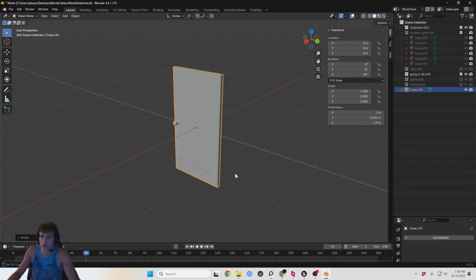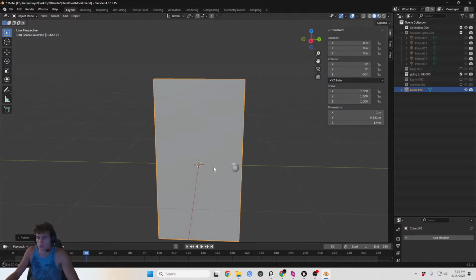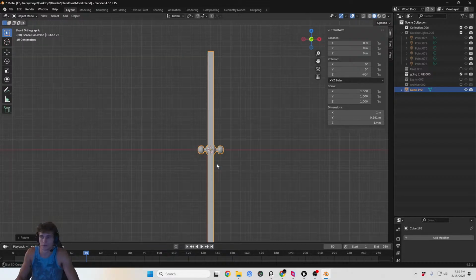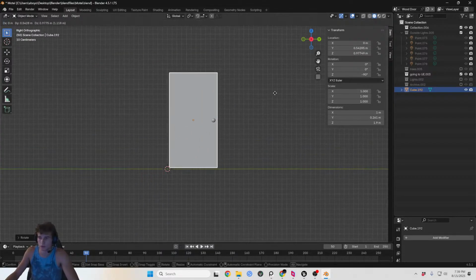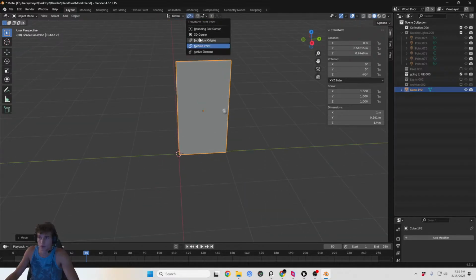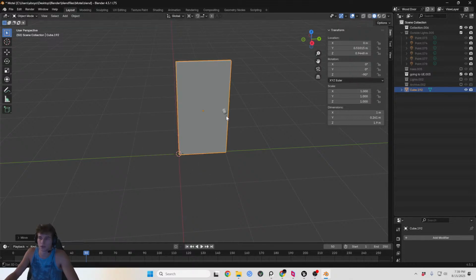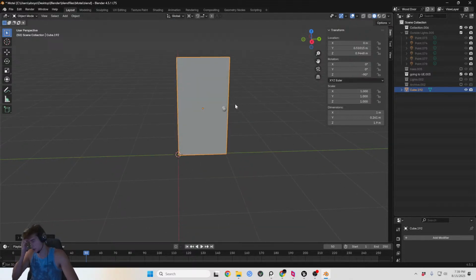And then we need to set it so that the pivot is on the hinge, because in Unreal Engine it rotates on the origin point. Well, the Unreal Engine sets the pivot point for the object as the world origin of Blender. It doesn't use Blender's origin point. It uses the world origin. I don't know why.